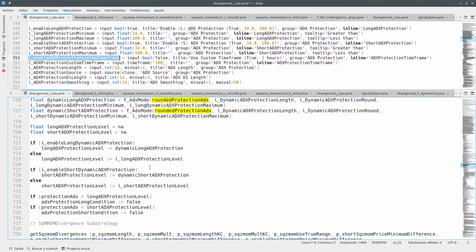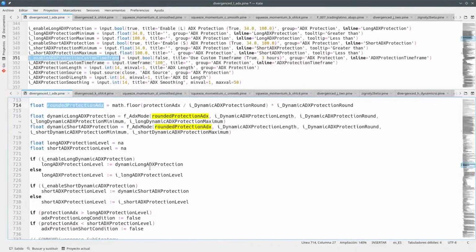So let me maybe remove a lot of this stuff. This was for when you wanted something to be either dynamic because you calculate it somehow, or static.